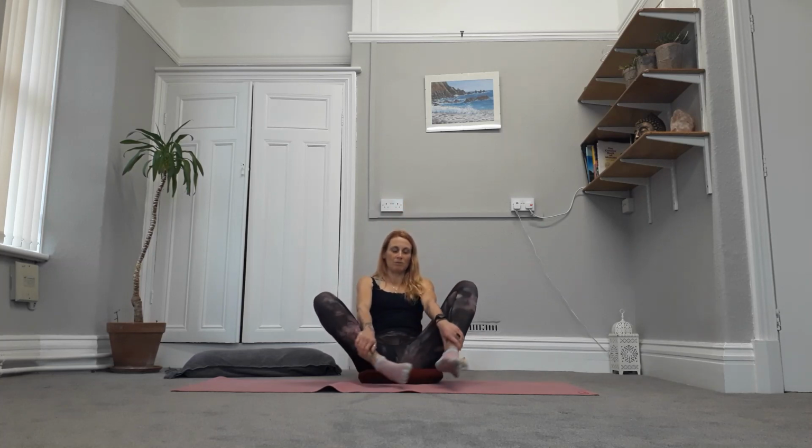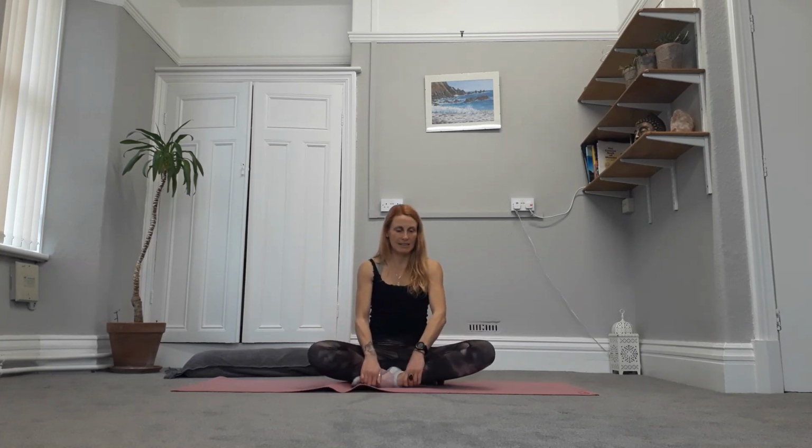And then gently release the fingertips. And if you're sitting in a cross-legged position, just swap the feet over if you can and change the legs the other way. Bring your hands then to rest on the thighs.